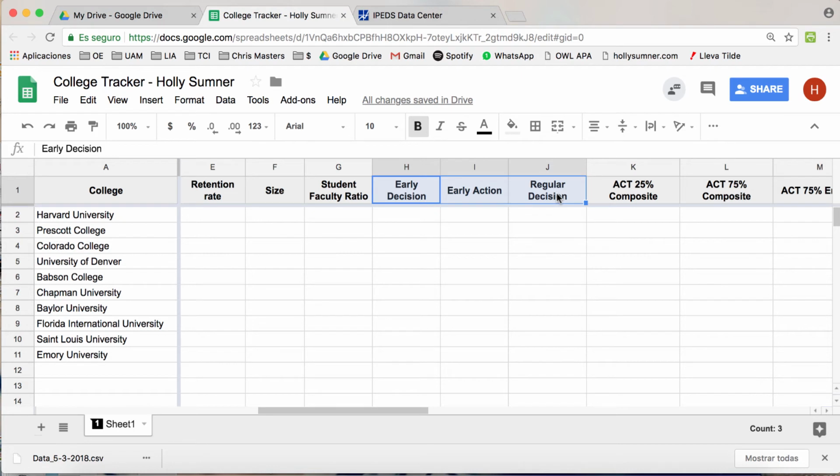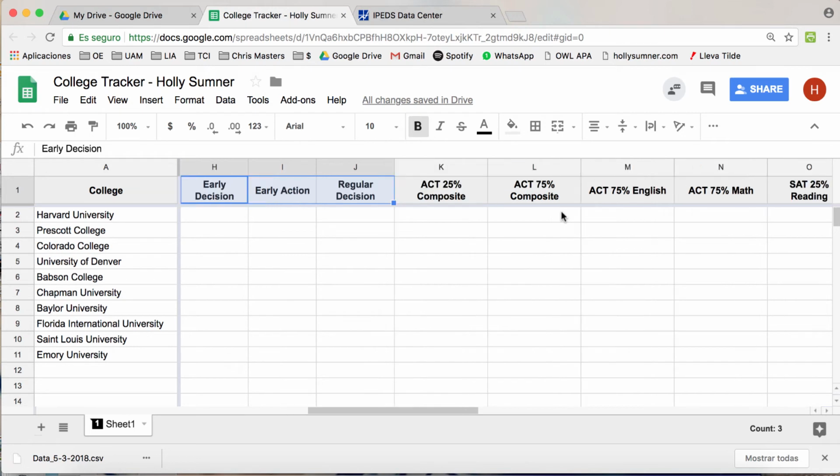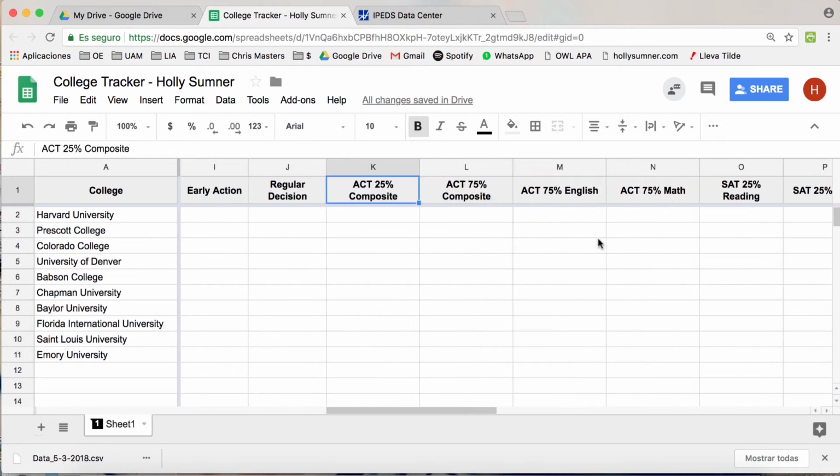The deadlines we're going to look for on the website of each college because these are prone to changes and you really don't want to get wrong when you have to apply to each program. So we go to the individual college websites for that. It is not available on IPEDS. So moving on to test scores.